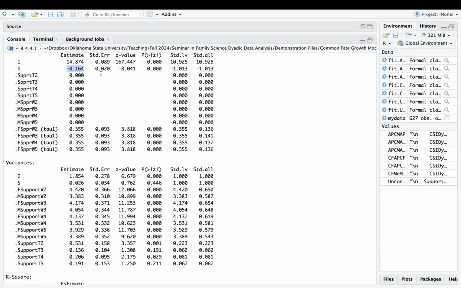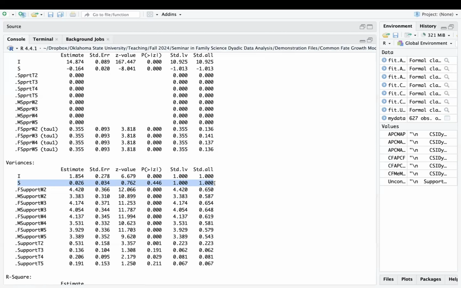So if we look at dyad 1, their slope is negative 1.64. If we look at dyad 87, their slope is negative 1.64. If we look at dyad 323, their slope is negative 1.64. But if we had a significant variance, what that would mean is, let's say hypothetically that we actually know each dyad member's slope, which we technically don't, but we're just going to pretend that's the case. Dyad 74, their slope might actually be negative 1.64, but dyad 99, their slope might actually be negative 1.3.